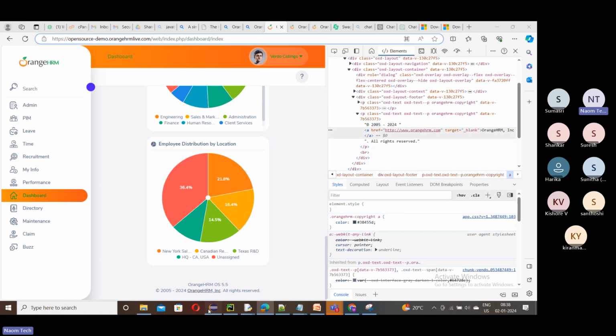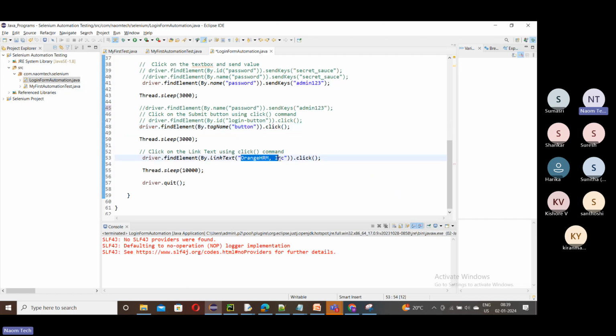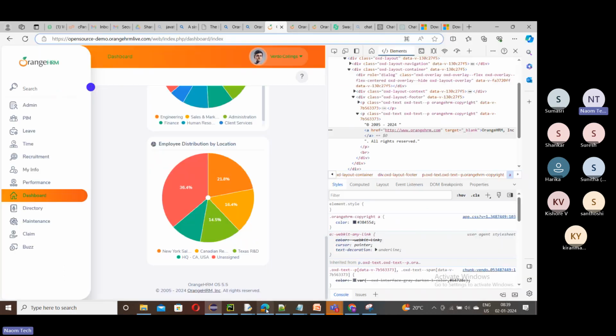So what do you do? Again, same. It's so simple to locate any web element. The strategy is just to use the find element method, and in that, since you are trying to do automation on a URL here, use by link text, and then whatever text you copied, you pass it. That's all. It's like automating a URL here, and pass that text here. And usually what do you do? The operation you do on this URL, you click on it, right?